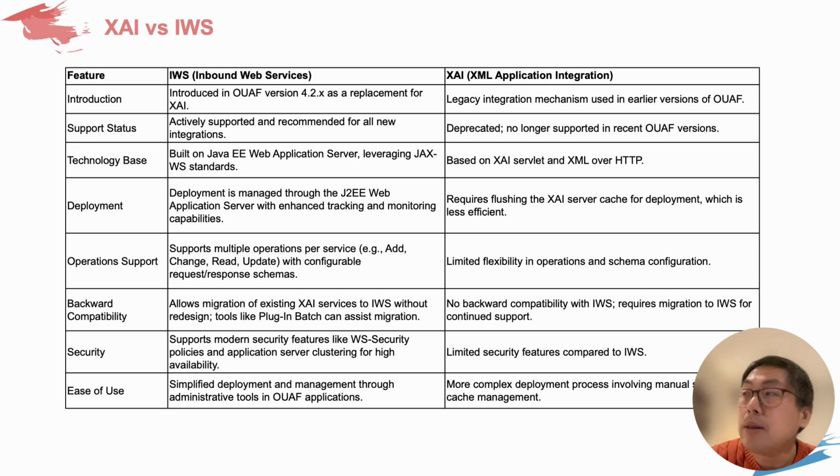So to make things easier, a lot of people would just create an XAI and then use the SOAP message to create a payload based on the schema, which is very easy and quick if you want to do testing. However, as I mentioned, from today, actually from a long time ago, IWS is the only option if you want to implement an inbound web service.